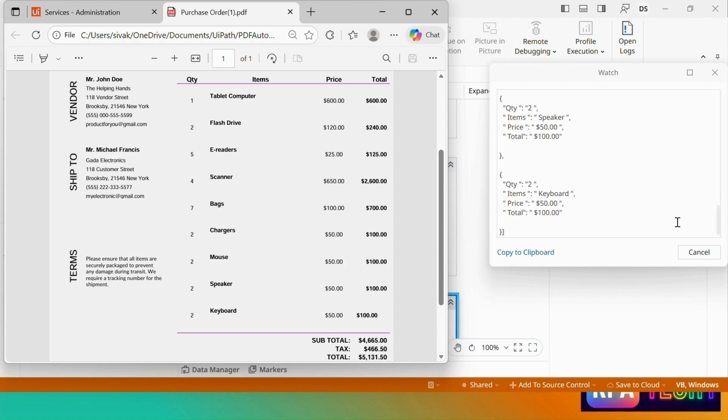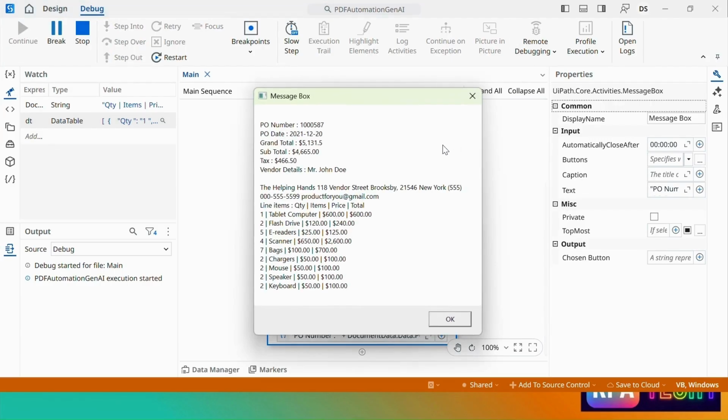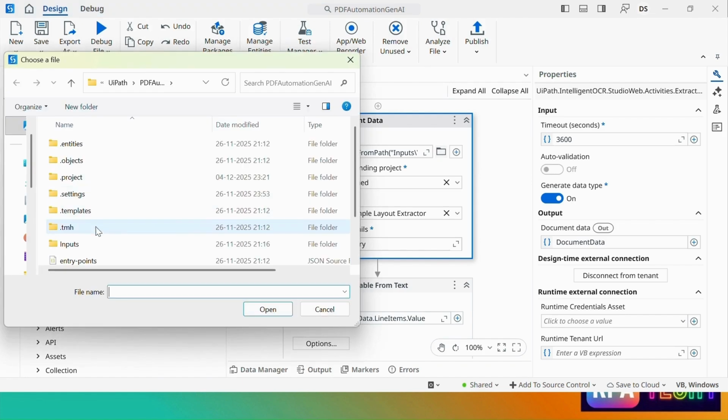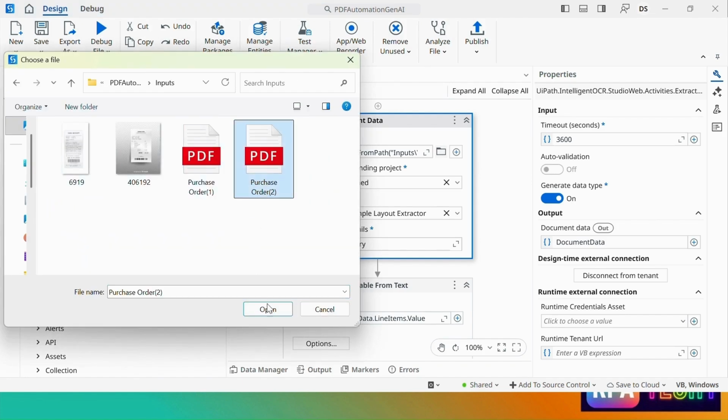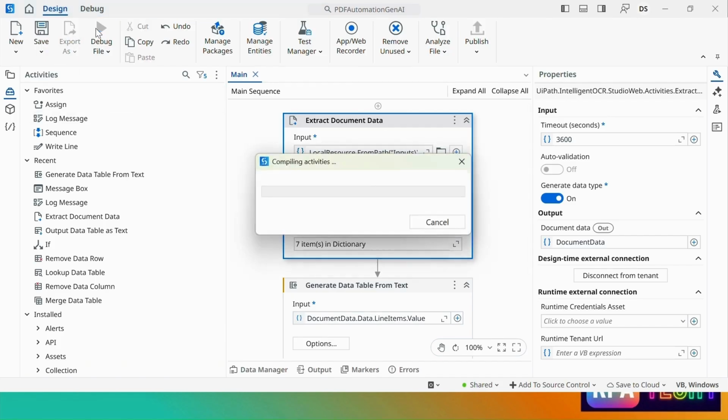So the details are extracted correctly and we are able to convert them into the tabular format, right? So these are all the details. Now let's change the input file and let's see, with the same prompt, are we able to extract the information. Okay. So let's run the process and verify the output.